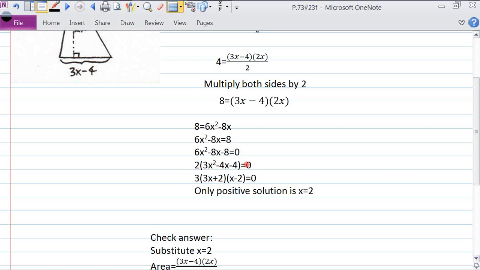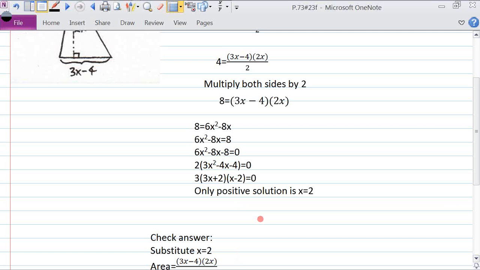So using the distributive rule on this, I should be able to go back to this line. Now I'm going to factor this right here. And it factors 3x and x, and plus 2 and minus 2 here. So the first times the first gives me the 3x squared. The plus 2 times the minus 2 gives me the minus 4. And the inner is minus 6x. And the outer is plus 2x. And they sum to give me minus 4x.